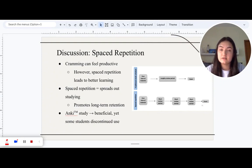and aided retention. Despite this, in the post-study survey, some students noted that they discontinued the use of flashcards as the semester carried on. Students reported that such revision was often superficially motivated by assessment deadlines, rather than for long-term competency, and oftentimes, students would return to less effective, shallow strategies for learning, such as rereading, highlighting, and cramming.